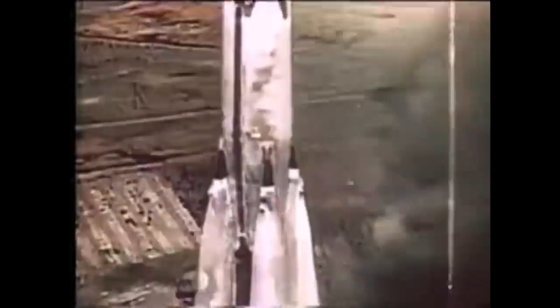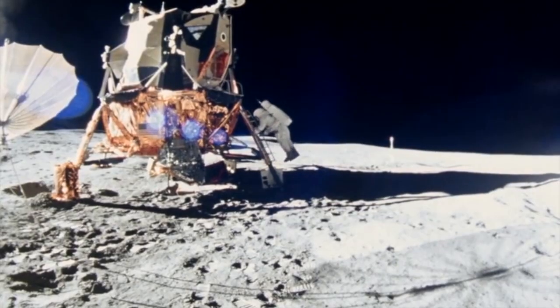Fast forward 48 years. April 1961, Yuri Gagarin, Soviet Union — first man in space. That's 48 years. And eight years after that, we put the first man on the moon. So from the time that the very first aerial flight took place to the time we landed humans on the moon was 68 years. Think about it. From a plane made out of paper to a rocket ship flying a quarter million miles to the moon, landing people on the surface, flying them back up into space, and making the return trip back to Earth.